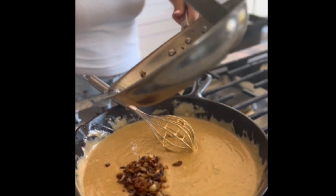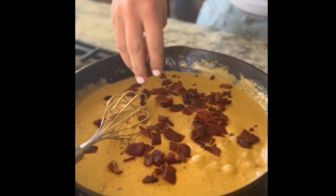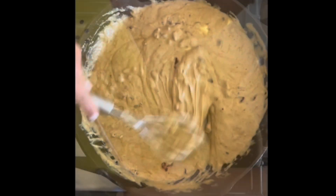Let's mix in our onions — we're just going to dump them all in there and give that a good stir. Under our bacon, we are going to be adding about half of what we made and our butter to loosen it up a little bit and add a little extra flavor. Let's get everything combined.